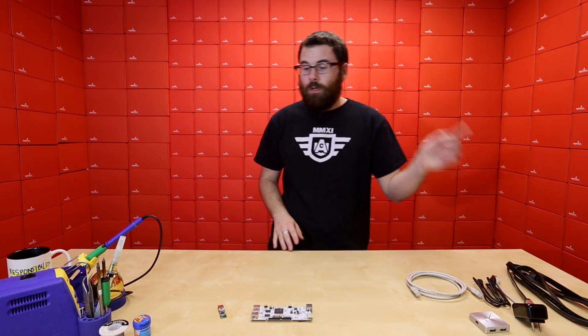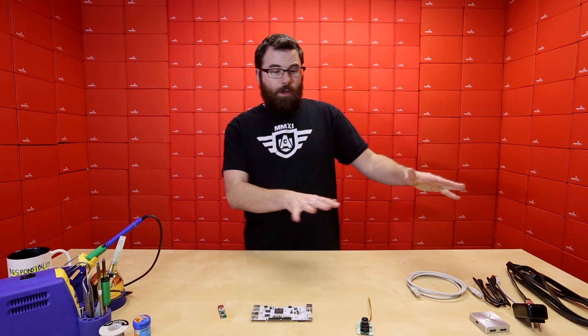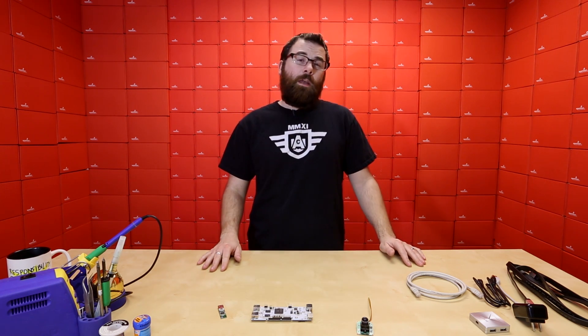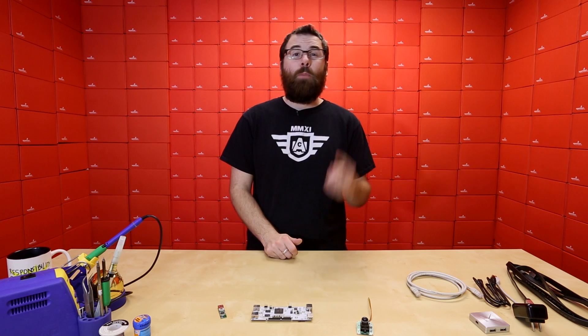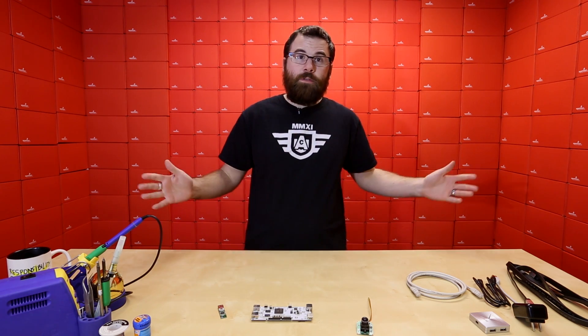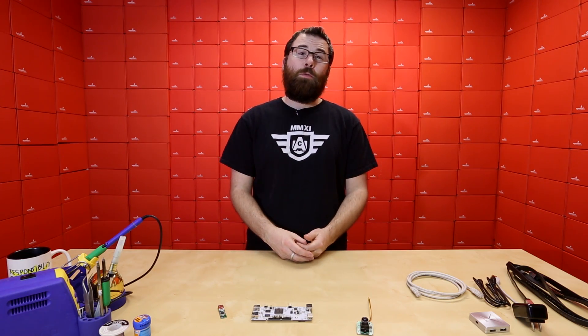So check out the PC Duino, check out the Wi-Fi module and check out the AV kit that goes with it. Friday new product post — we've got all the PC Duino stuff, the new CMOS color camera module, the video that goes with the PC Duino, and even part two of Shield Stravaganza. Go ahead and check out all those videos, buy all this stuff, and we'll see you again next week with even more new products.